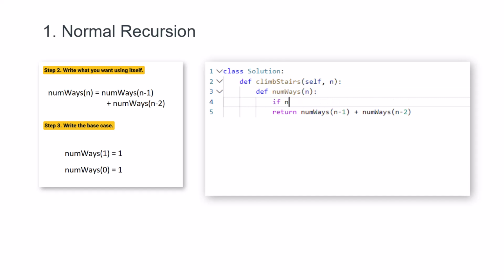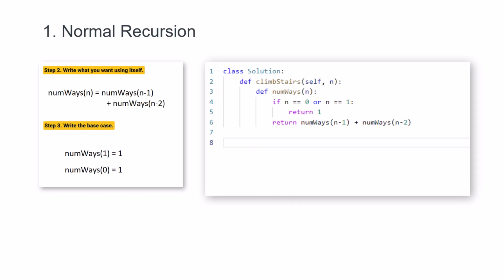The only time it's not equal to this is if we're in the base case. So if n is equal to 0 or n is equal to 1, then the number of ways is just equal to 1, so we're just going to return 1. And we want to call that on the n we're given, so we want to return numways of n. And so that's the full code, and that'll work. The only thing is, if we actually submit this, it'll take too long to run and LeetCode won't accept it.